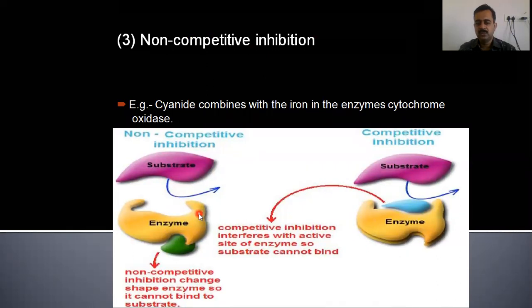See, non-competitive inhibitions. In case of competitive inhibitions, the substrate is already there. Non-competitive inhibitors change the shape of the enzyme. We know the very high specificity of an enzyme: the binding of the substrate to the enzyme molecule should be very specific. So non-competitive inhibitors go and bind to this particular structure inside the enzyme and ultimately modify it. Once it has been modified, the substrate that comes in will not be able to fit, and ultimately the reaction is halted.